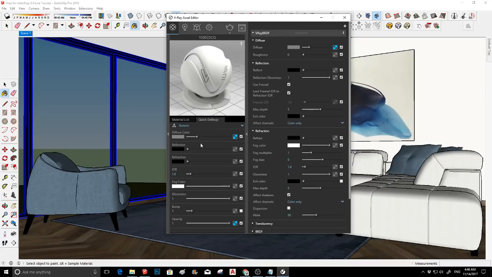So I have this. I want a small reflection, and I want maybe to take the IOR down to maybe 1.55, something like that. You can find all those IOR values online, but basically it's whatever looks good. You copy the image from the diffuse, and we're going to put it on the bump. I'm going to keep it very, very simple. On leather, what's very important is the bump. So let's try like 1.3. You need a strong bump on the leather, and maybe we can put a little bit more reflection and less glossiness. It's very hard to see, probably online it's even harder, but I believe it's okay.